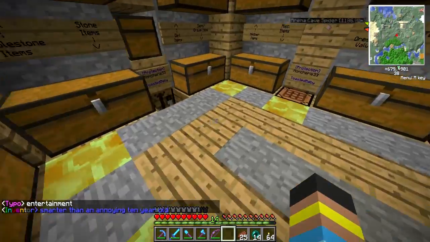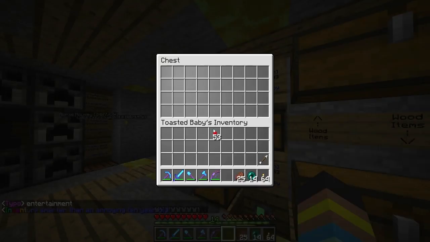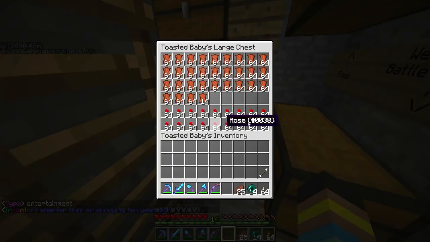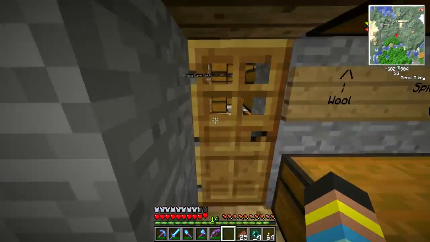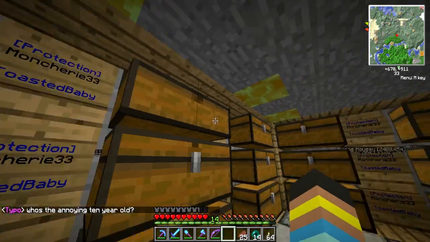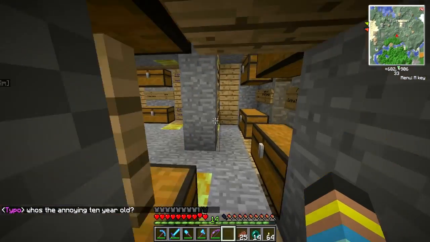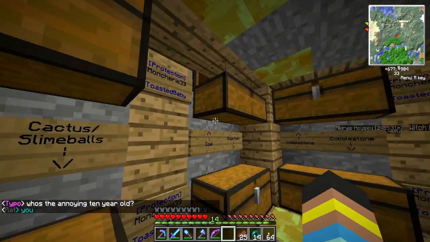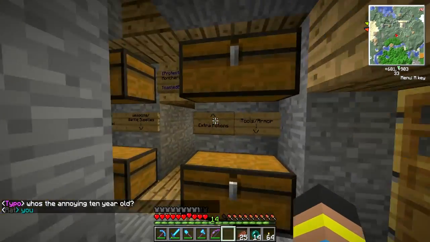And also, if we go down, let's get rid of roses, because I already have plenty of those. Right there, plenty of roses. I got a little bit more coal, so I have almost a double chest full of coal ore. And then over here, I have a double chest full of coal, and this is going to be the fuel of choice for my automatic furnace system.